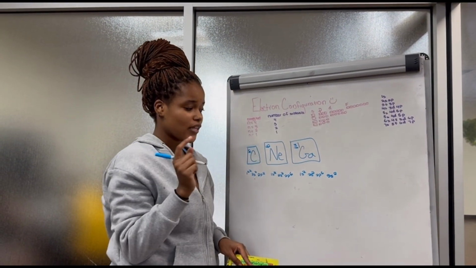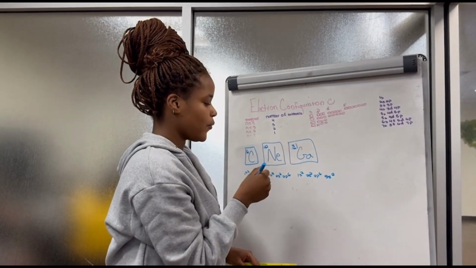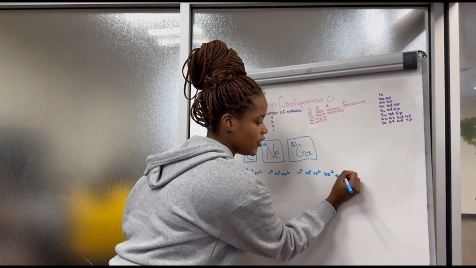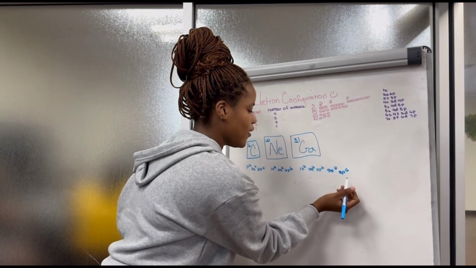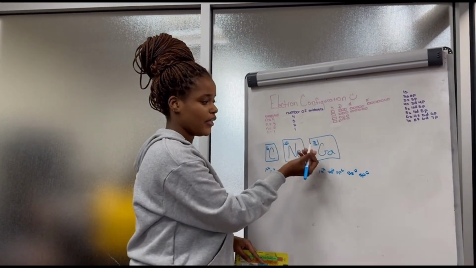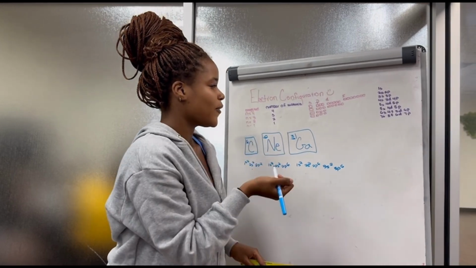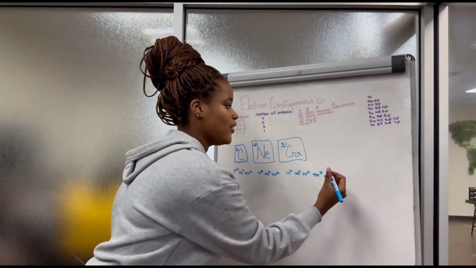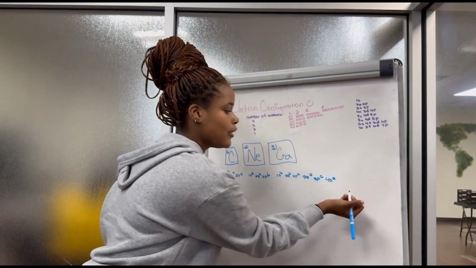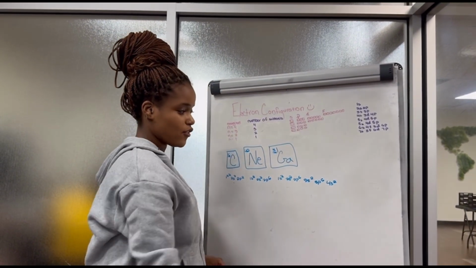S only has 2 electrons. Then after 3s, we'll go to 3p, where we can use another 6. So 12, 13, 14, 15, 16, 17, 18. We're at 18 electrons and we need 31. After 3p is 4s. If you could already tell by the pattern where we're going, that's 20.